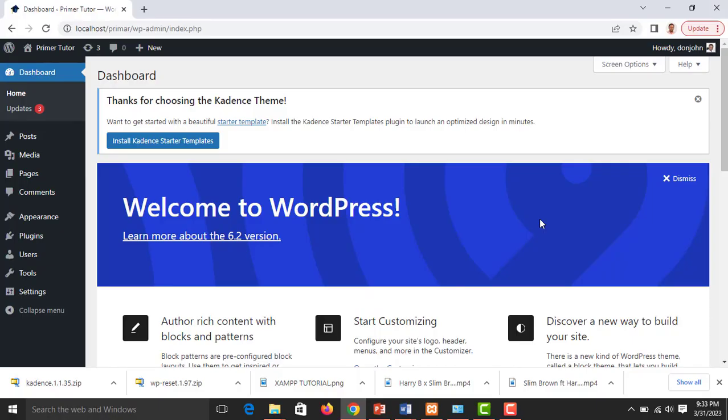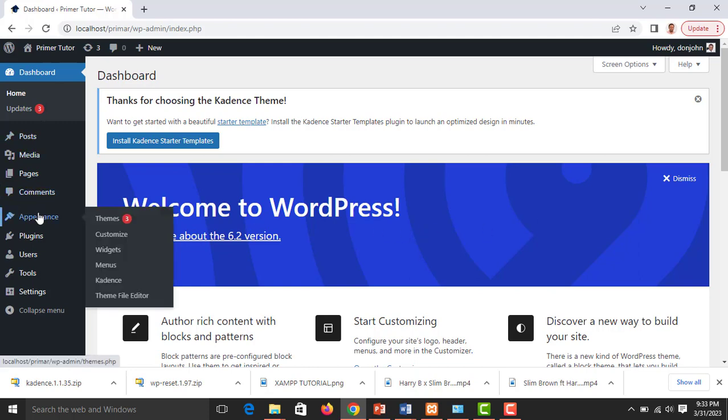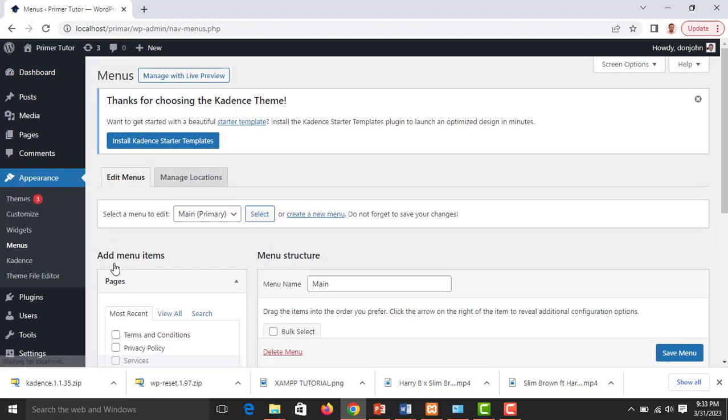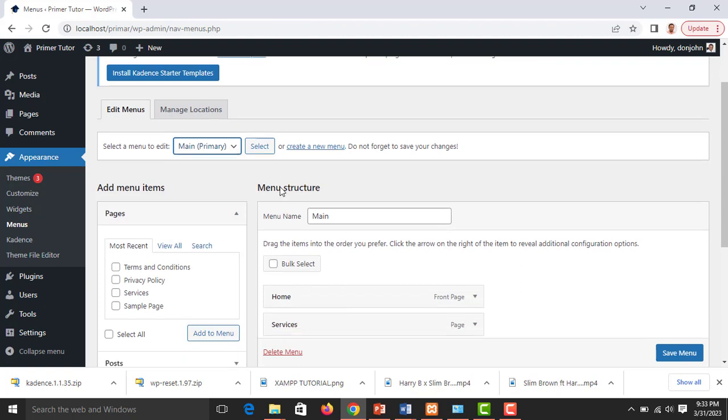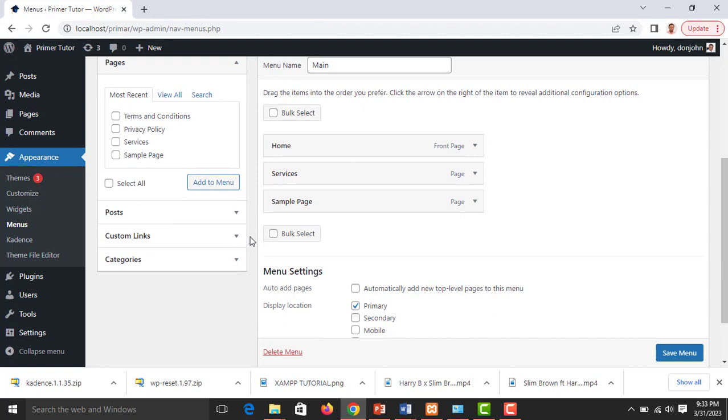This is my dashboard. So we are still looking at appearance and we'll be going to menu. Alright, so this is where we can create our menus. You can remember in a couple of videos before now we had to create two menus because I wanted to use it to show you some settings then, but here we want to create another menu, so I'll show you how to do it from here. And this is the best place to do it because here you have a whole lot of options and you can better customize your menu here.